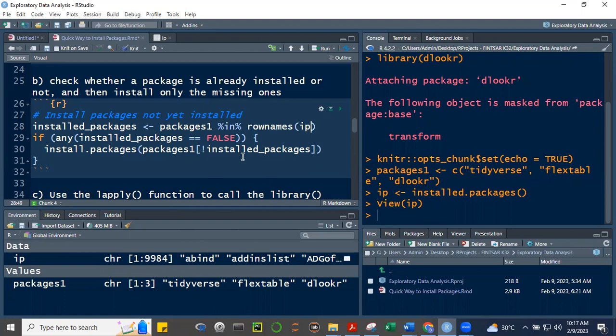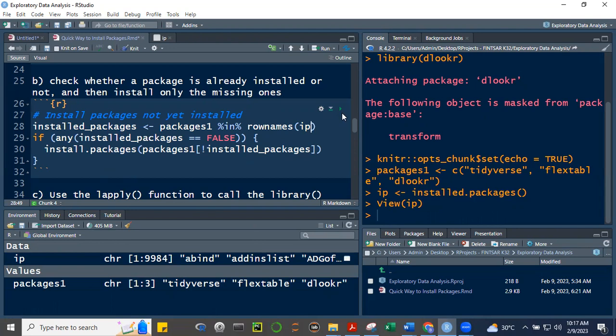In other words, it will take a look at the packages that you have already installed coming from IP, and then compare this to the object packages1. If tidyverse, for example, is not in the row names of IP, then it will install it. It will install those in packages1 that are not found in installed packages.